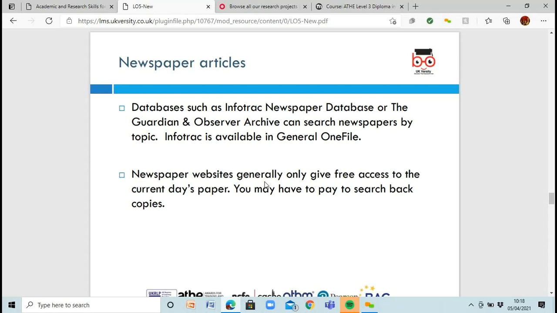You can look at newspaper articles. When I was younger, in my university days, when I wanted to look at newspaper articles from the past for any research, I had to physically go into the library. They'd have archives where you could type in the date and scroll through the articles. Nowadays, you're able to do this on the internet, so you gain a lot more information off the internet, and it's much easier. Newspaper websites normally give you free access to your current daily paper, but if you want newspaper articles that are a lot older, you might have to pay to search for those copies.